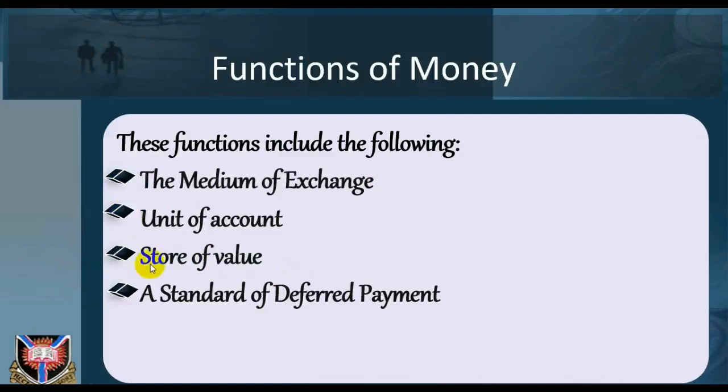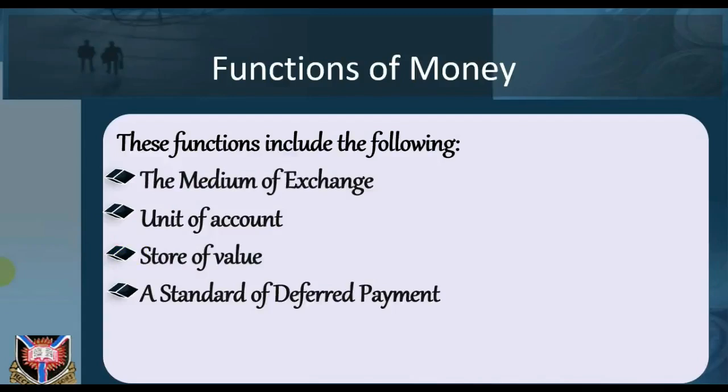Number 3, a store of value. Possession of money confers purchasing power on the holder, who can then decide either to spend it now or save for future transactions. More importantly, money as a store of value introduces flexibility into the money economy. It is now possible to sell goods today, store the money until one needs it later on. However, for money to be able to function effectively as a store of value, it must have a stable value. Rapid fluctuation in the general price level reduces the usefulness of money as a store of value.